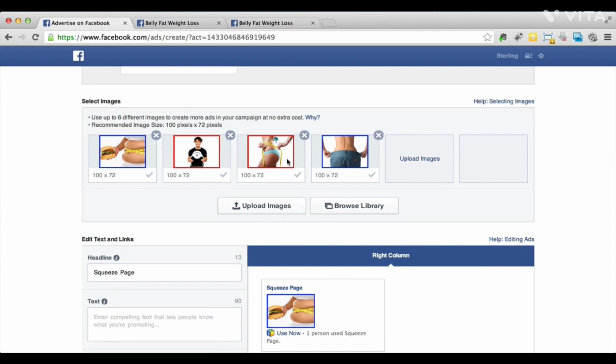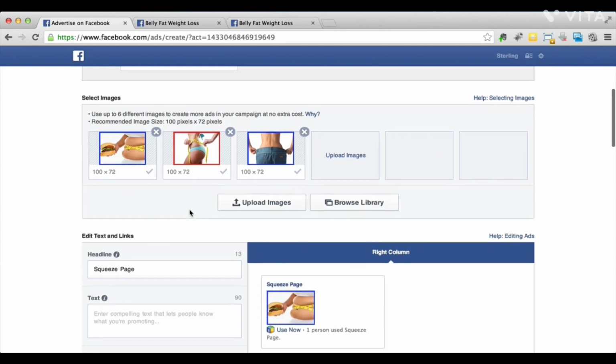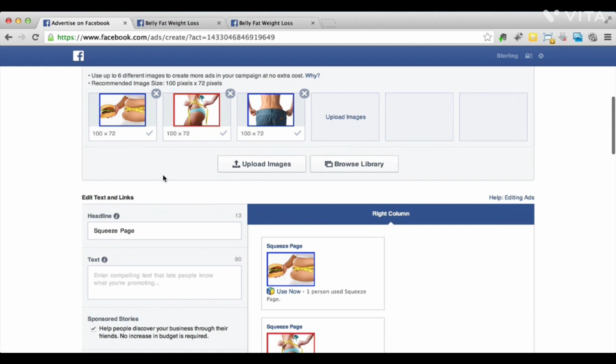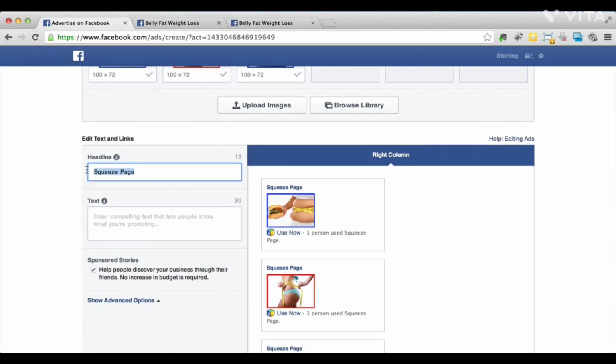So you can just select a couple. Now, I'll select this one. So if I want to select just one, then I can remove the rest. Now, if we want to go with 2, then maybe I could remove the rest. Or if we want to go with 3, then we could just keep these. For now, let's just keep these and then move on to the headline.